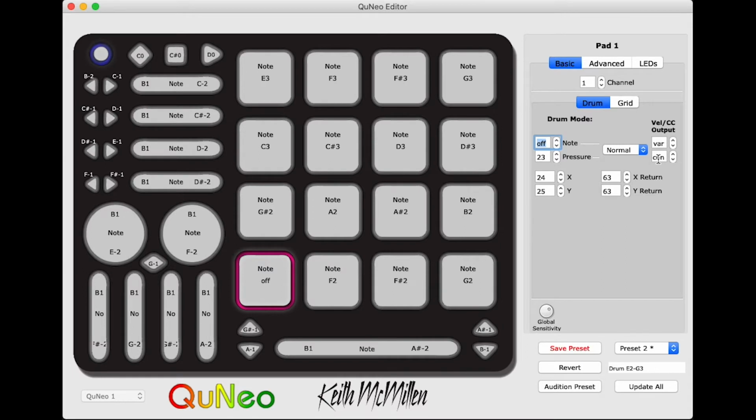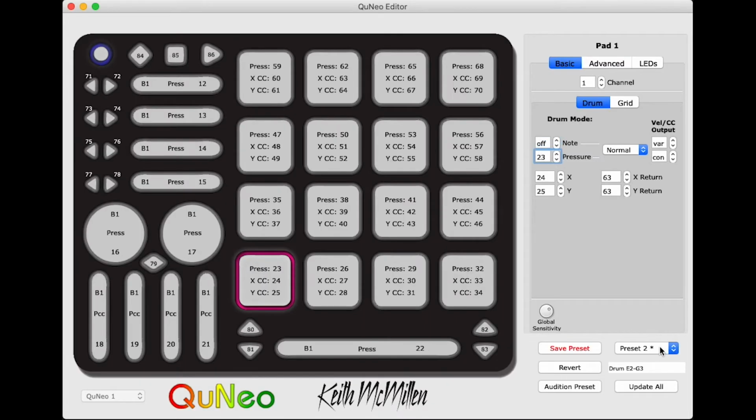It'll give you the option that you're probably looking for with it, which you wouldn't think is how that would work, but once you understand how that works, it's pretty convenient. So I'm going to turn off note. I'm going to use pressure to turn on the effect in Ableton, and then X and Y is what's going to control the parameters.